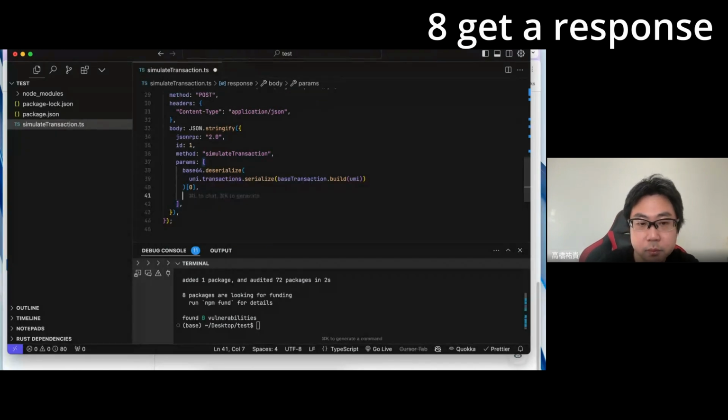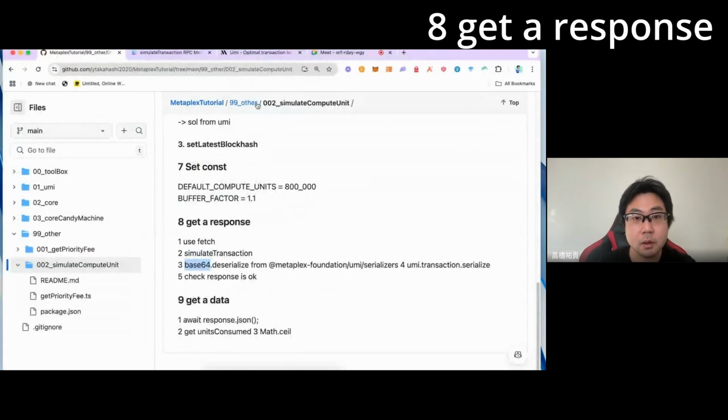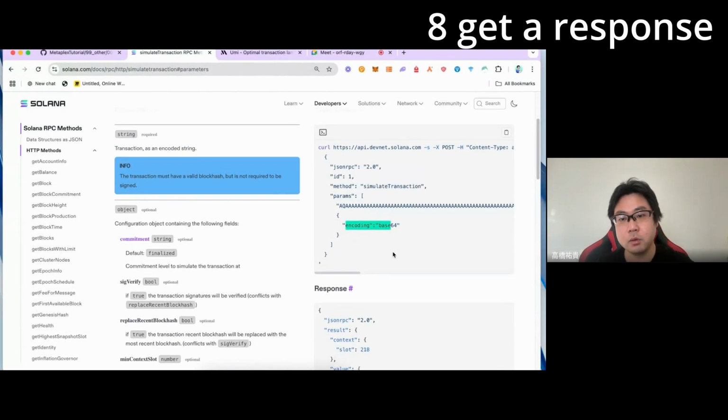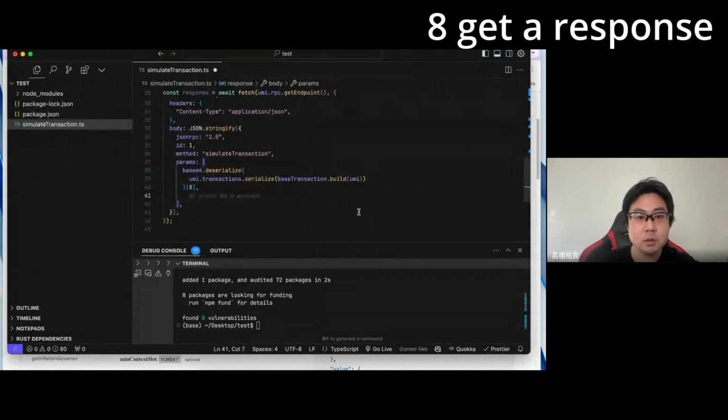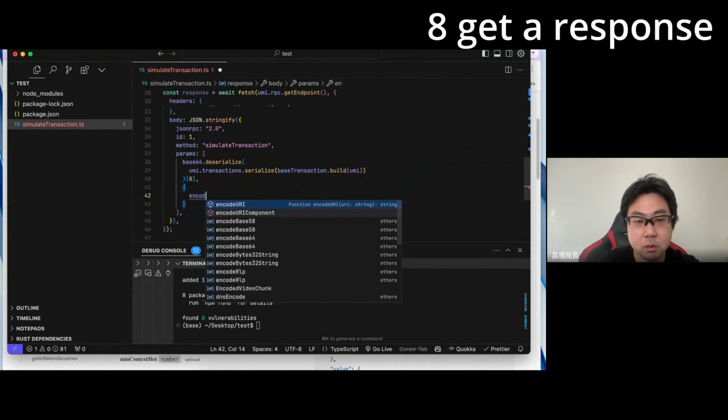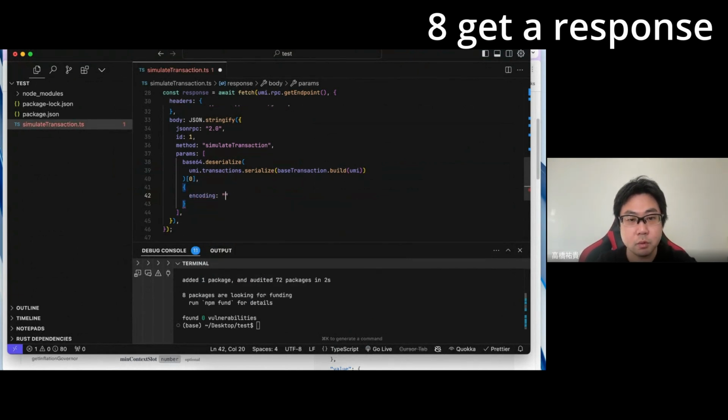And I set this option, encoding. Encoding is base64.